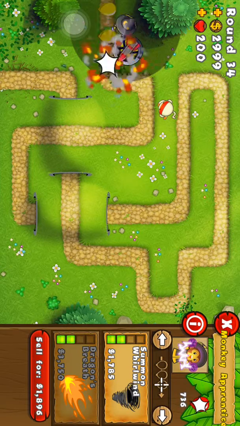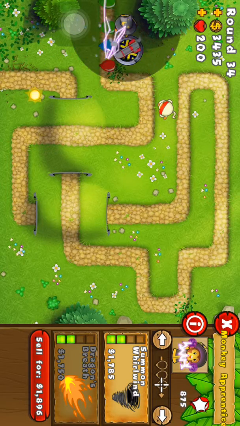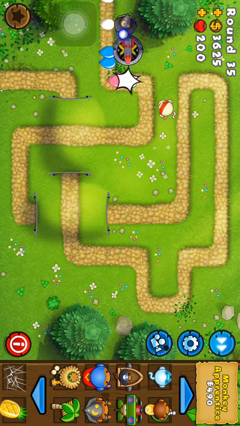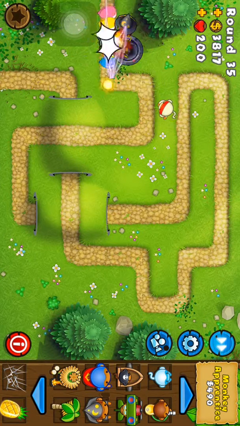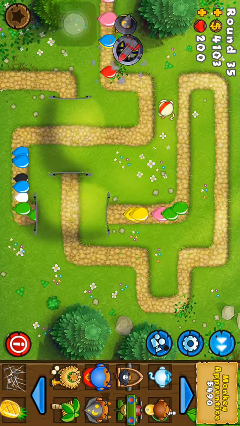Here, just save up for Dragon's Breath. Don't get to summon Whirlwind, it's not that good. Get the Dragon's Breath, because the next upgrade after that allows you to summon a Phoenix, which is not a tower, it's just something that aids you in this game.